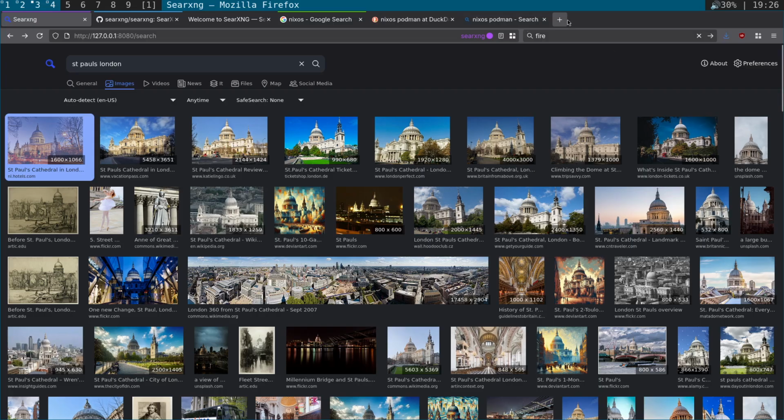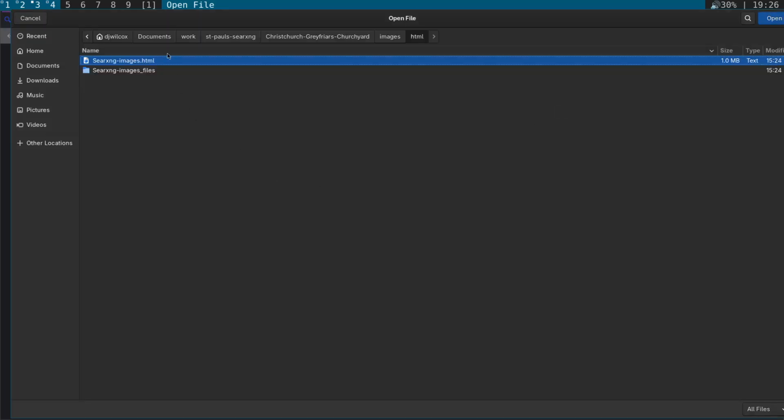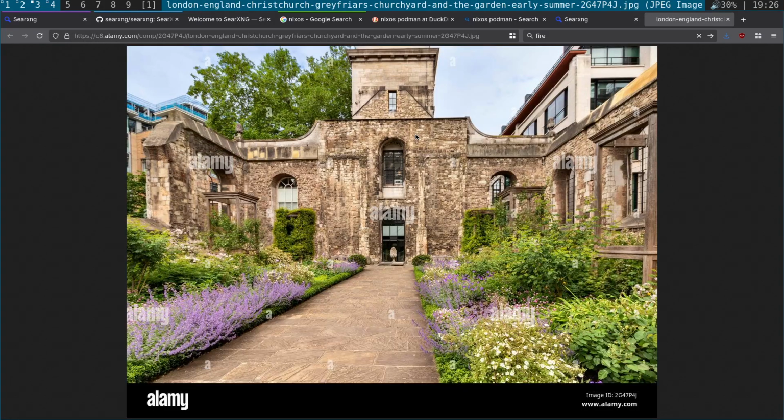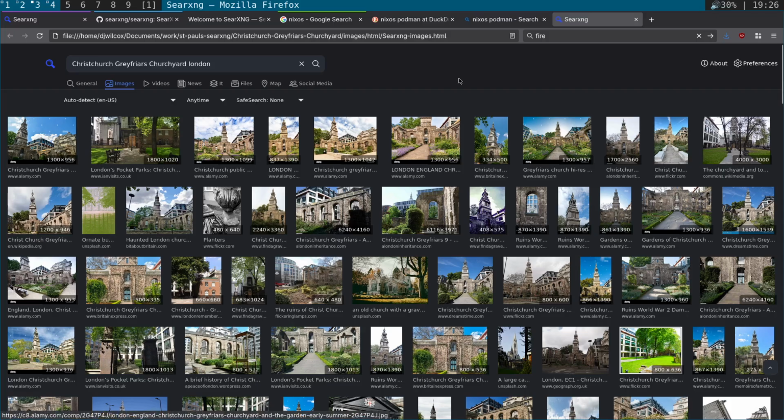If I come across to my downloads folder, you'll see I have this Searxng images HTML. If I click that, this is a local full version of that web page, and you can click on all these images and they will open up.